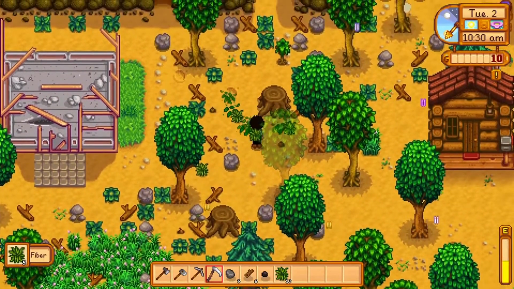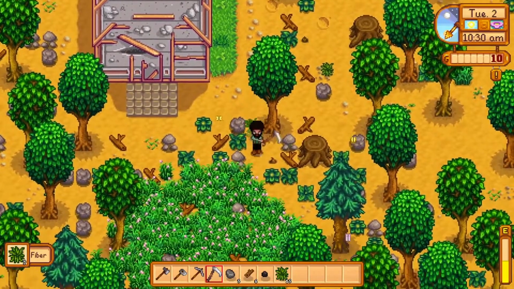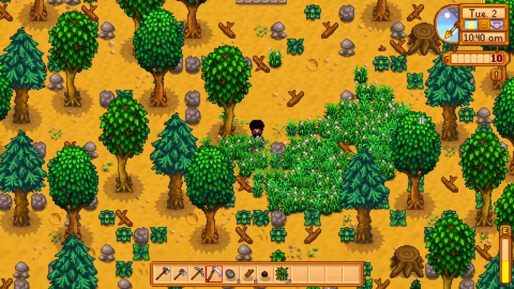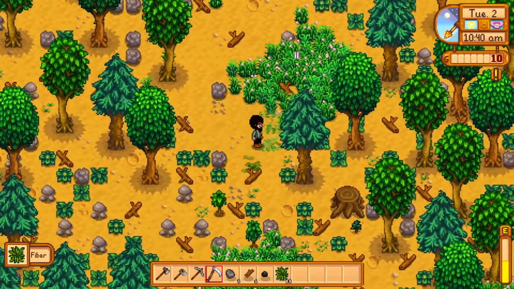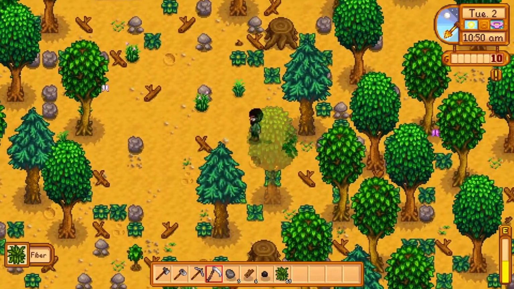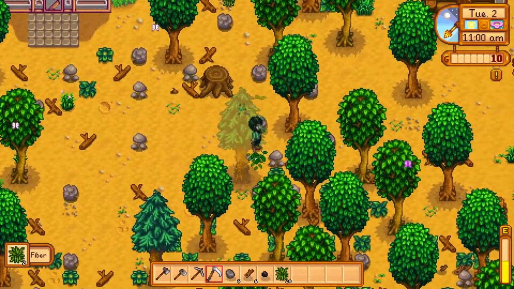So yeah, in this game, there's 28 days per month. Every single month that goes by, it switches seasons. So the first month is spring, the second month will be summer, the third month will be fall, and the fourth month will be winter. During winter, you're not able to grow anything. It's basically the time for you to prepare for spring at that point.